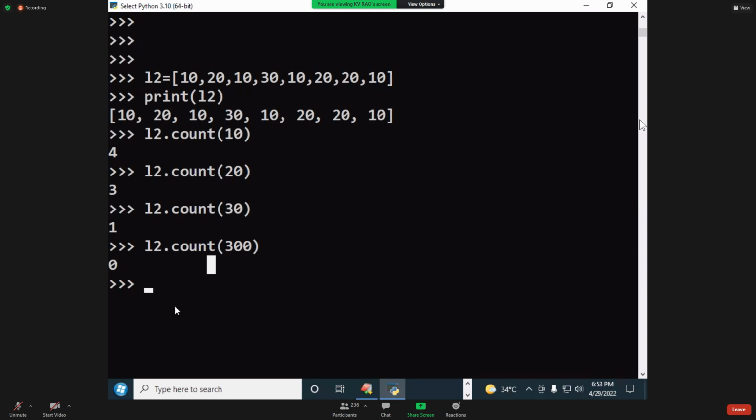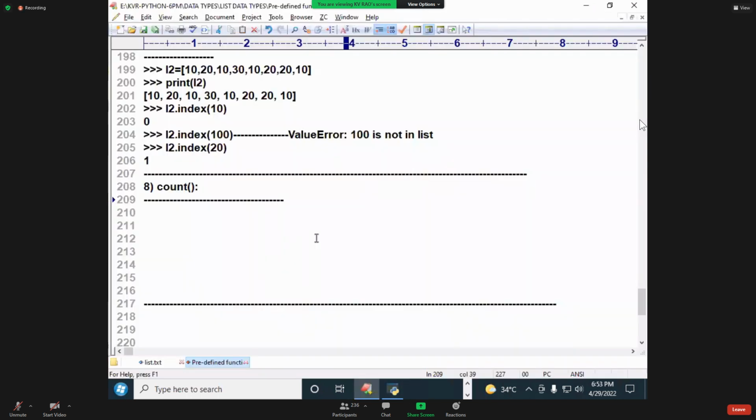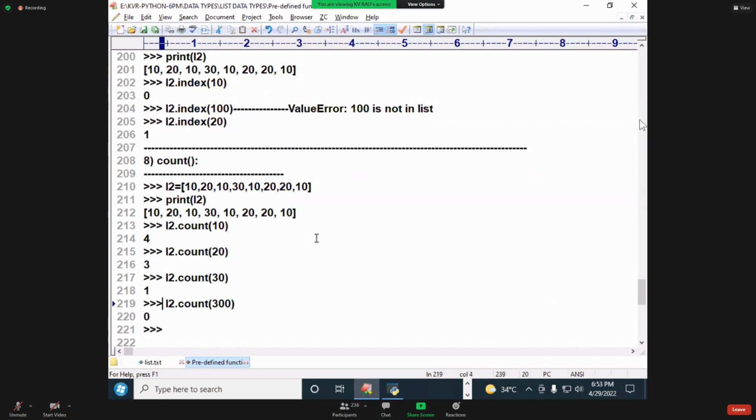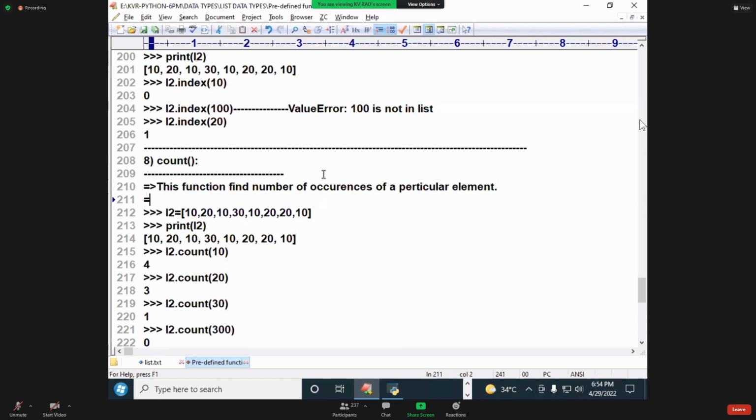Now I'm going to come back to the point. I'm going to write like this. Now I'll ask one question after that. This function finds the number of occurrences of a particular element. Now, what is the syntax?